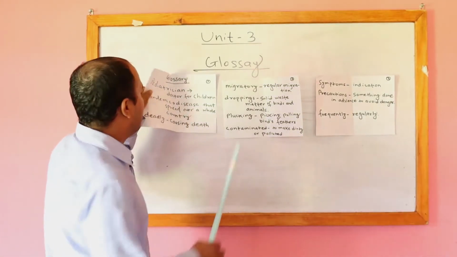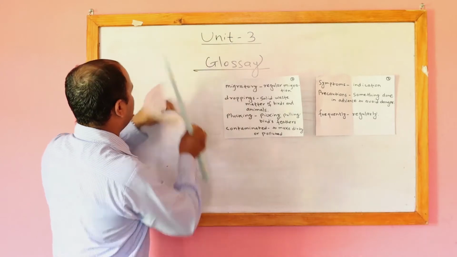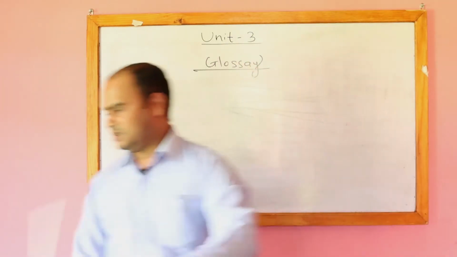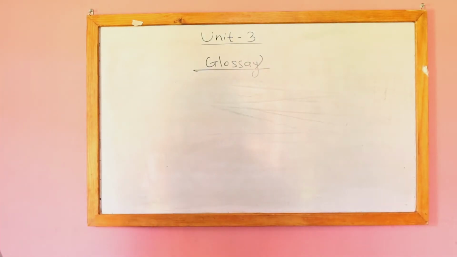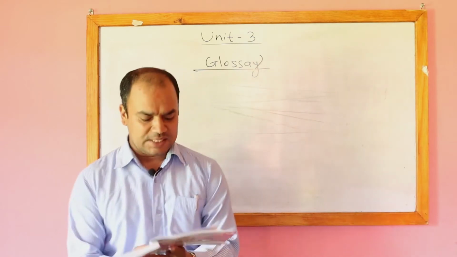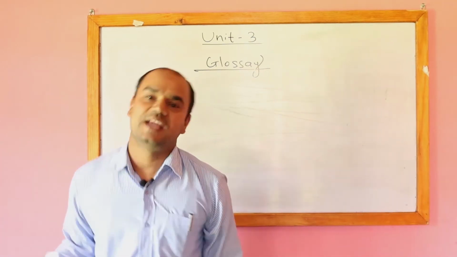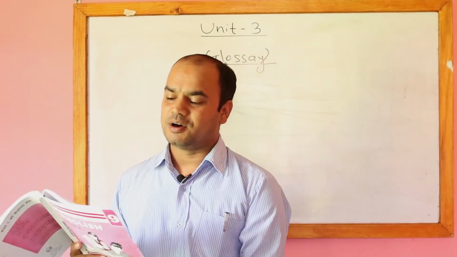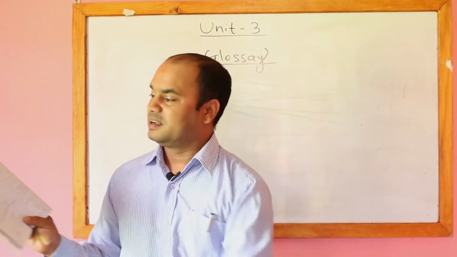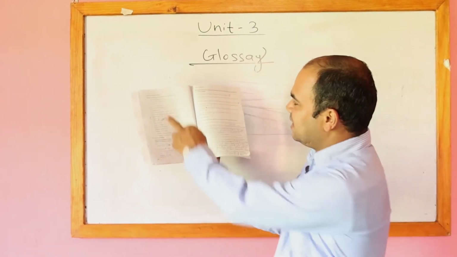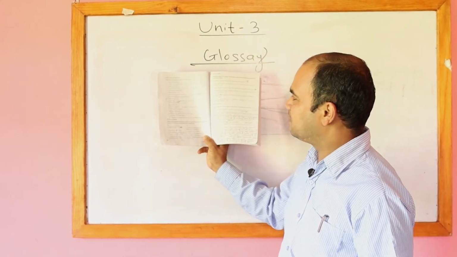Alright, now next I'll go to the exercise section, and if you have the book, please turn to page number 28. Alright, my dear students, please turn to page number 28. Question number 1. What is mentioned here? Enrich your vocabulary. You can see page number 28, question number 1.